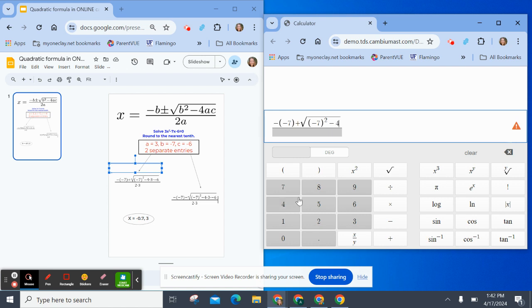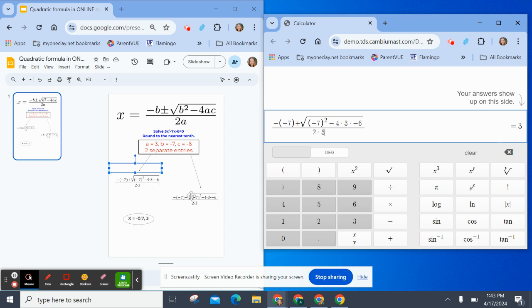Minus 4 times a. Now my a value is 3 times c, and c is a -6, all over. I'm going to click in the bottom of the fraction so that I can start working on that denominator. So it's all over 2a, 2 times a. So 2 times 3. And you can see that the answer shows up over here on the right. I get x is equal to 3. So I'm going to write that down. I'm going to remember that answer. When I added, x was equal to 3.